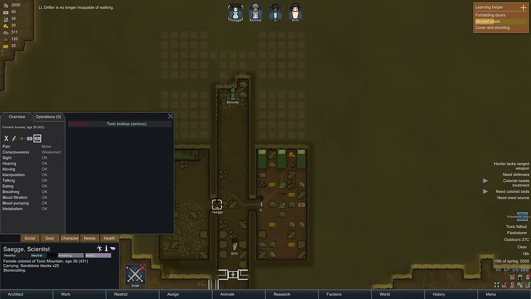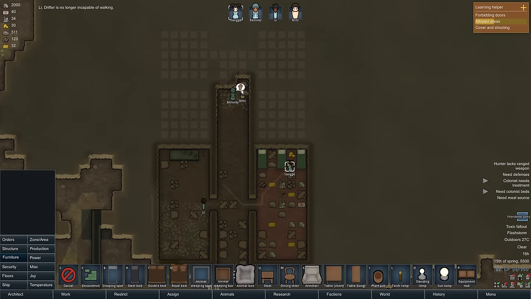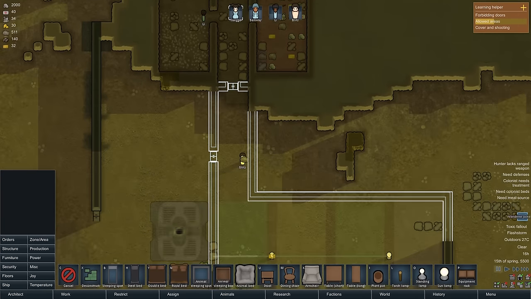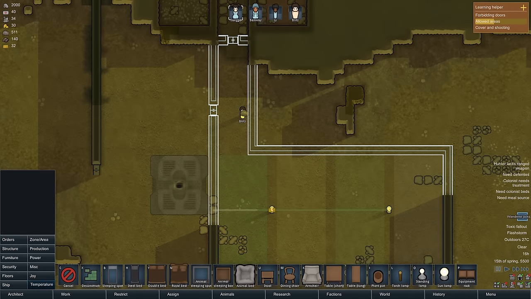Oh, a Wanderer joins. That is good. That is really good. Right, we'll make them a steel bed as well, straight away, because I don't want them sleeping outside. Which will just go down this side. And I will... Oh, Blitz is working on the geotherm. Cool.